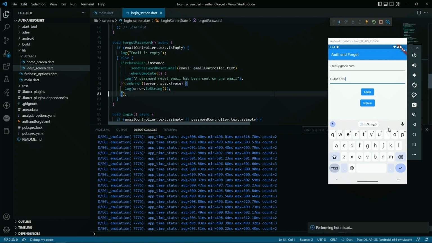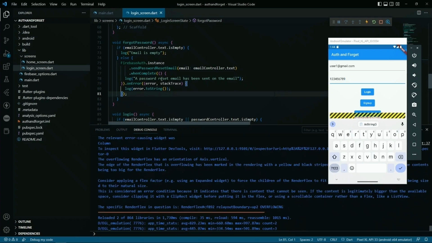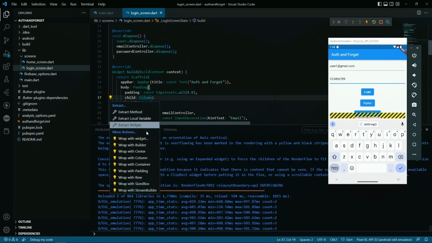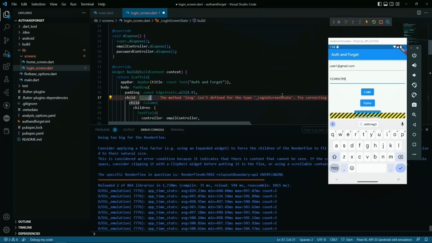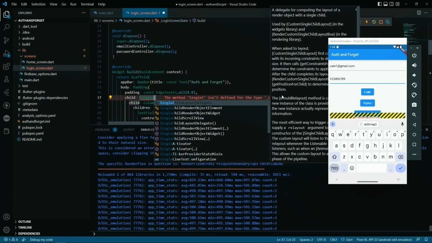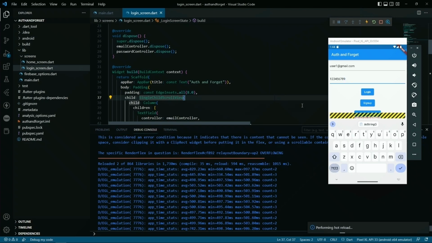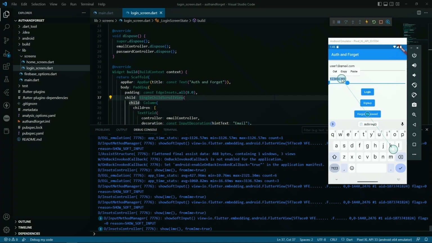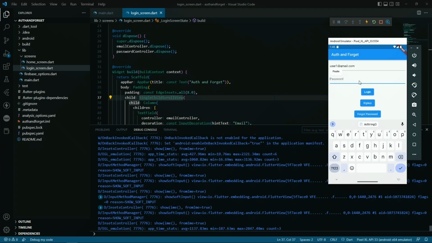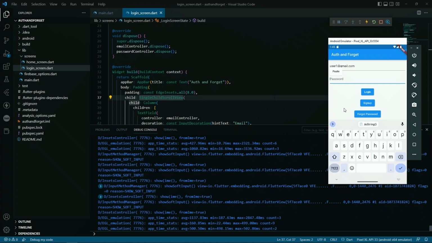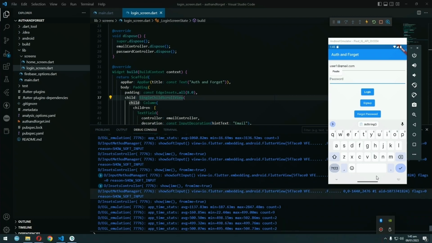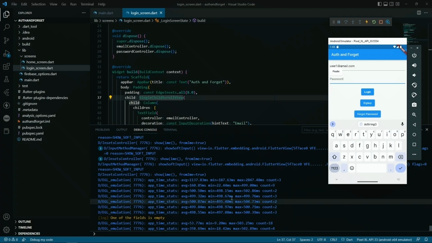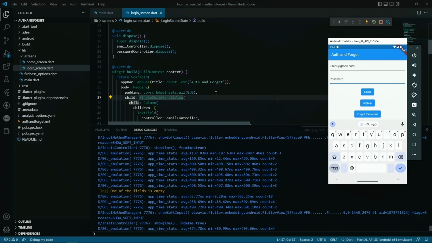So this is done, and we will see if we are having some error. Basically, it's just because the sizes haven't updated, so I'm just going to do a single hot reload and now it should work. There isn't any issue. So I'm just going to remove the password in here. The next thing we want is to click the forgot password button. Okay, it's showing me some error.